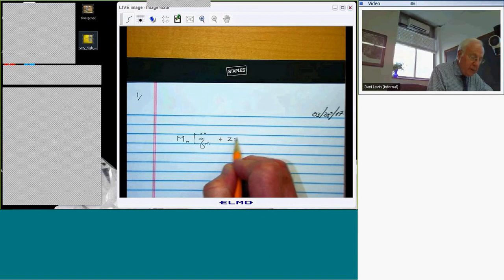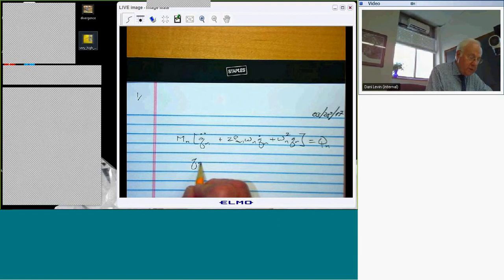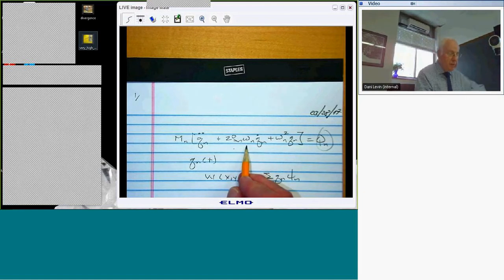Well, you can put a damping term in just to add interest. Okay, and these qn are functions of time, and they come from taking the displacement of a point on your wing and writing it as a modal series, right? So eventually you need to have a representation for that, which you'll get from that piston theory. And so you end up with an equation that looks like this.